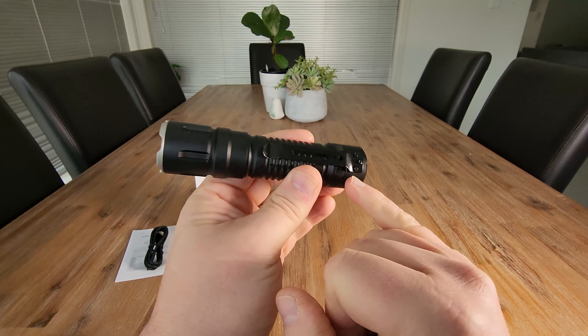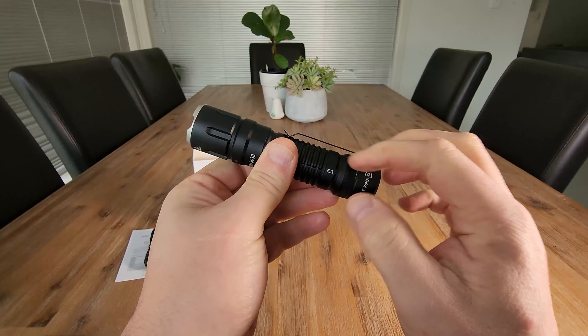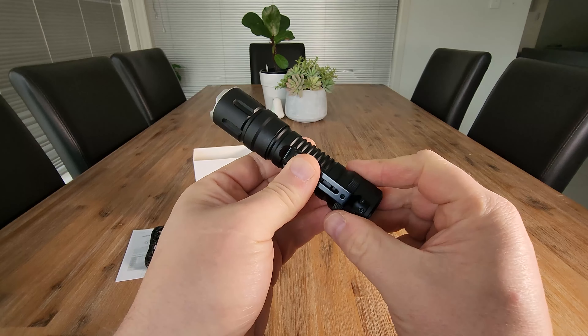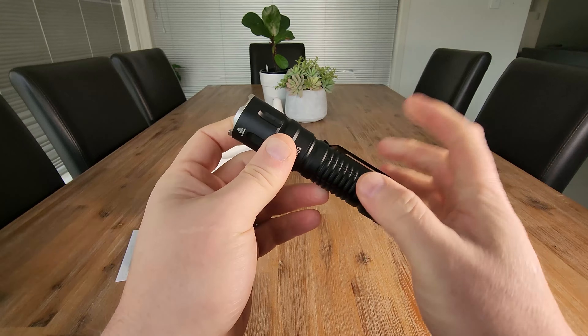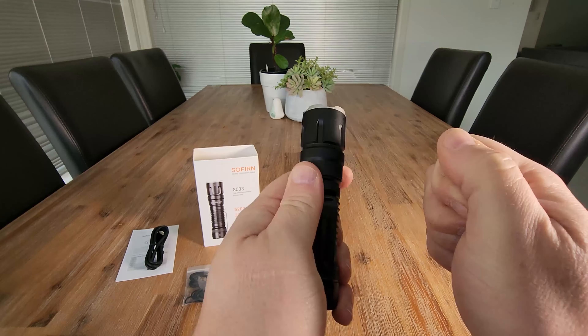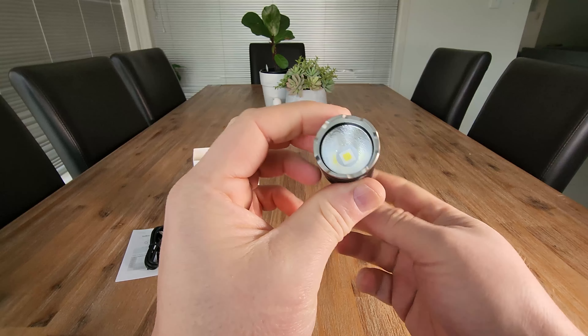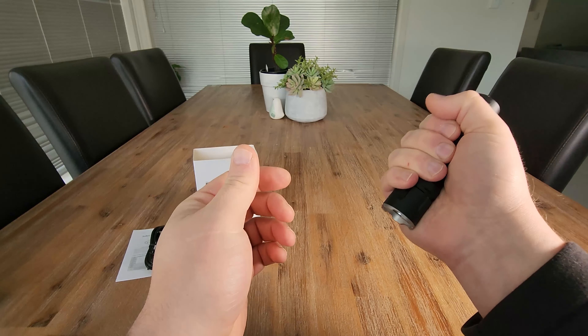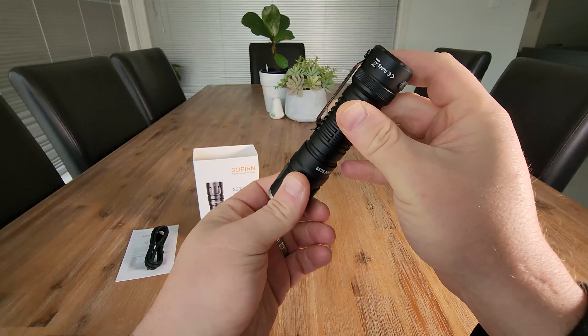You have your metal clip here, which is actually secured by little screws. A lot of these clips are sort of clipped around the flashlight, so it's really good that it's secured on there — you can't lose that. It's anodized aluminum, really good quality. You can see it's a bit larger than the palm of my hand, but a really nice size that feels great in the hand.